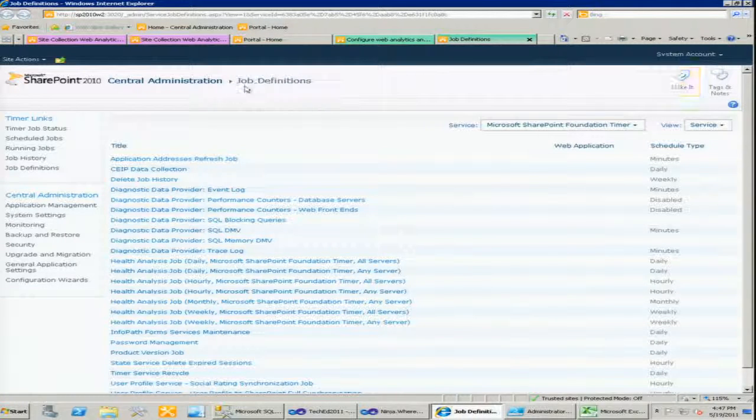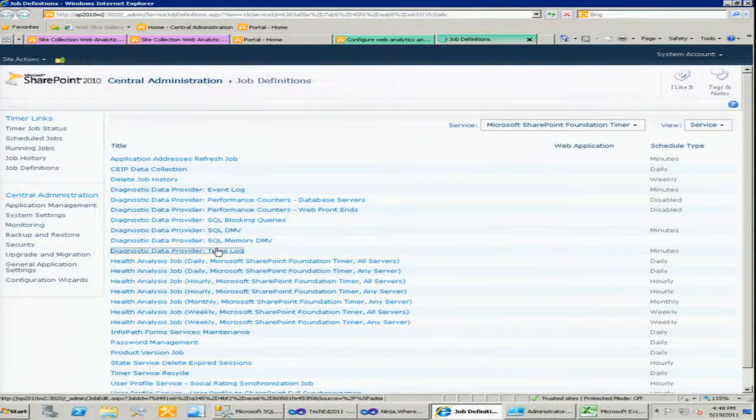So you'll see here, we have a performance counter for the database server that's disabled. So the timer job is never going to process the event information from the performance counter, from the trace log, or from the event handler. It will basically never start writing entries into the usage file. That is all these timer jobs are doing. They're basically saying, hey, I want to take data from whatever the source is, whether it's the performance counter, the event handler, or the trace log, and insert it into the usage file. Then it's up to the other timer job to actually process those usage files and do additional work behind it.